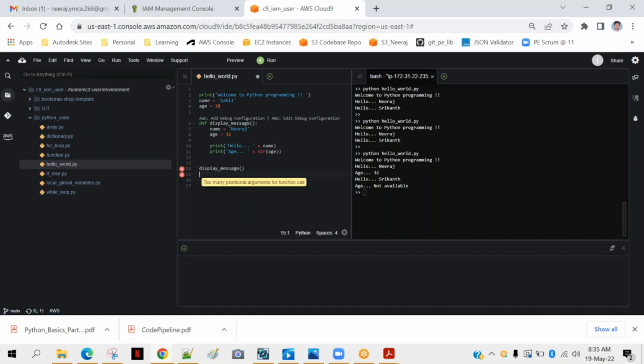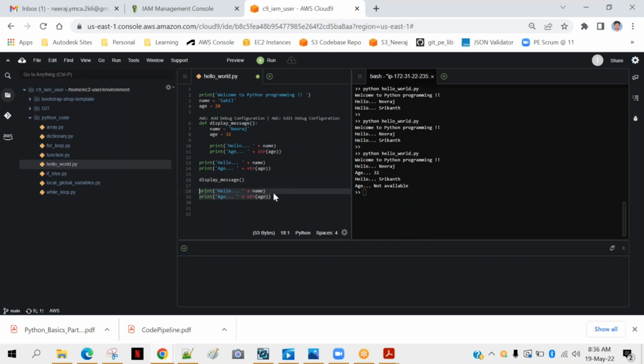Okay, let's do one thing. I will copy these two lines, Control C, and I will print here. So what do you expect? What should it print? And after that, I will call my function display message. And after that, I will again call these two lines. Let's see what it will display.